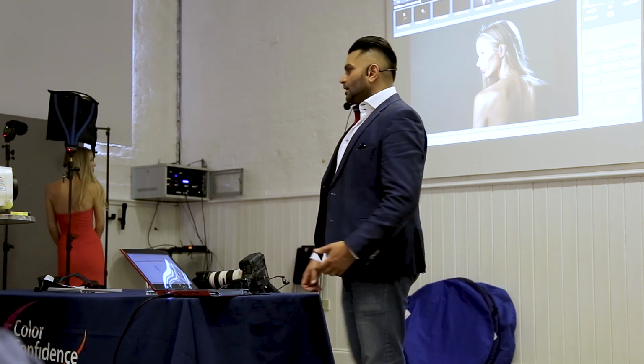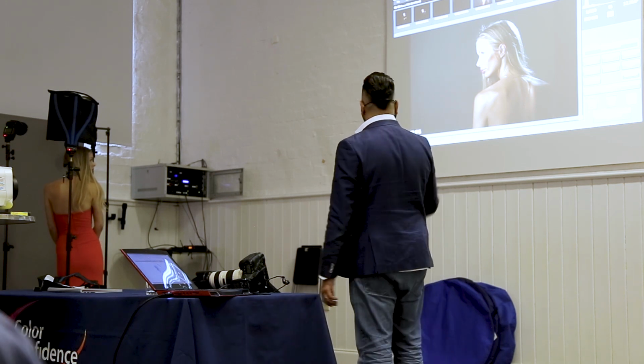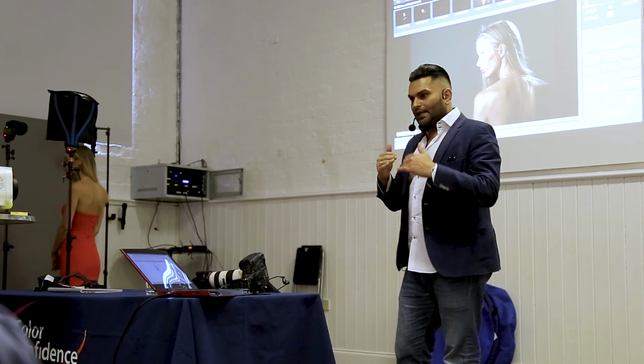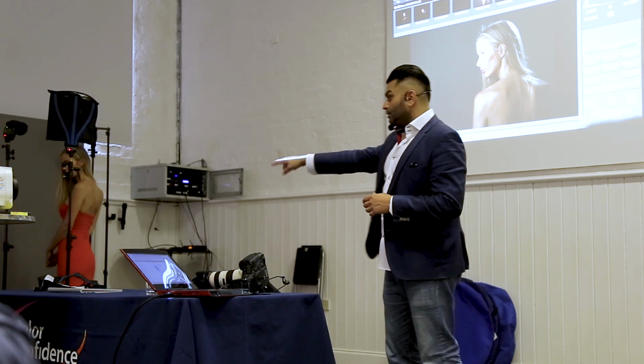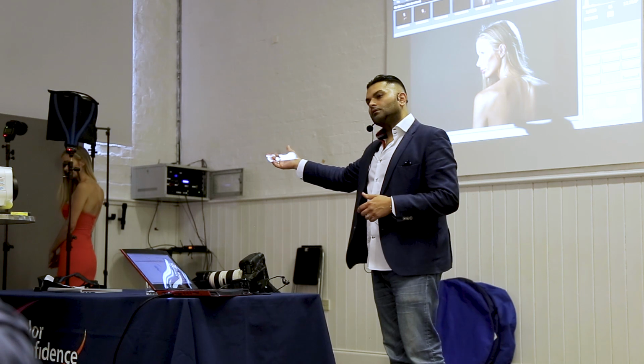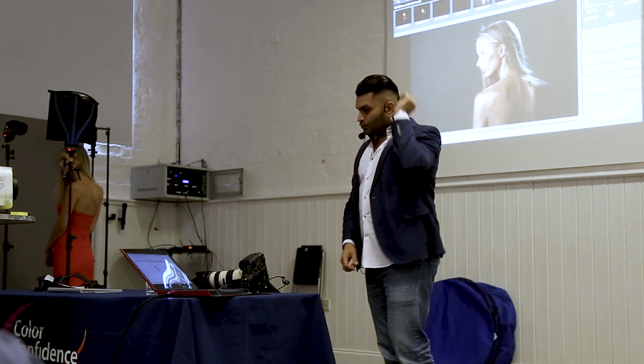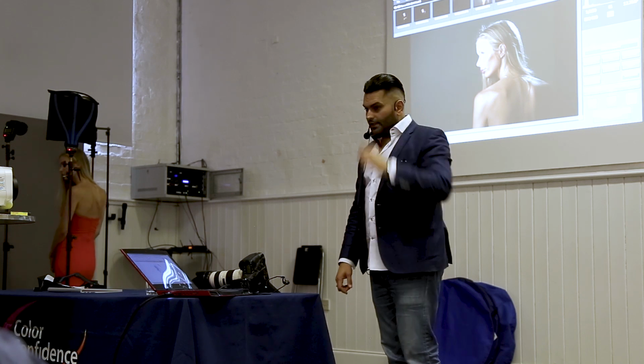Yeah, exactly. In an ideal world, like I said, that's at the minimum power on that speed light. So I'd stop down a little bit more on the overall shot and bump up the power on these two just to rebalance it. And that would give me a thinner kind of streak of highlights on the hair.